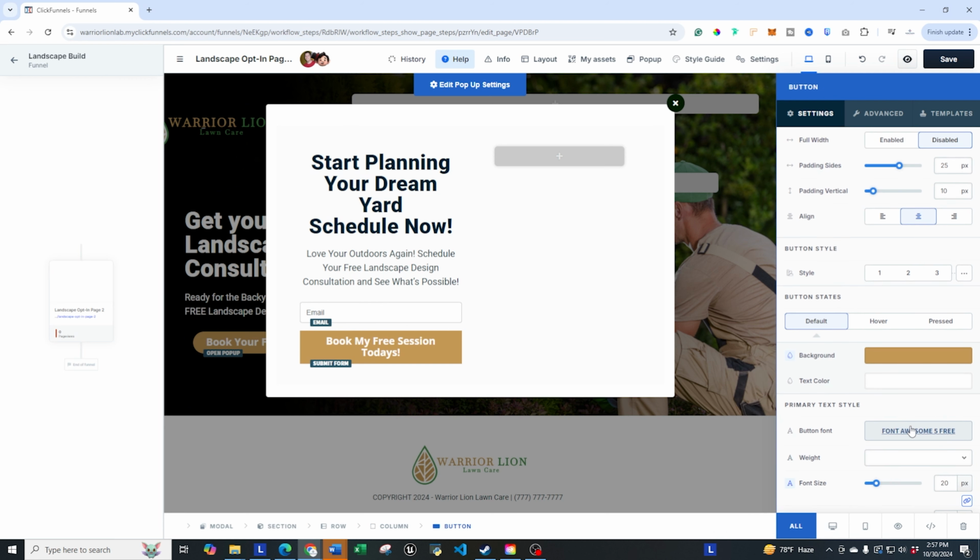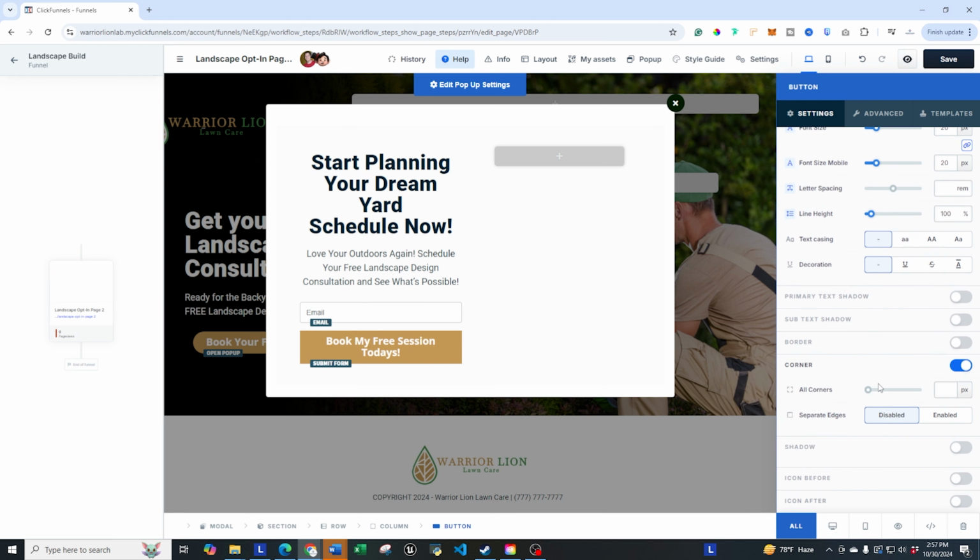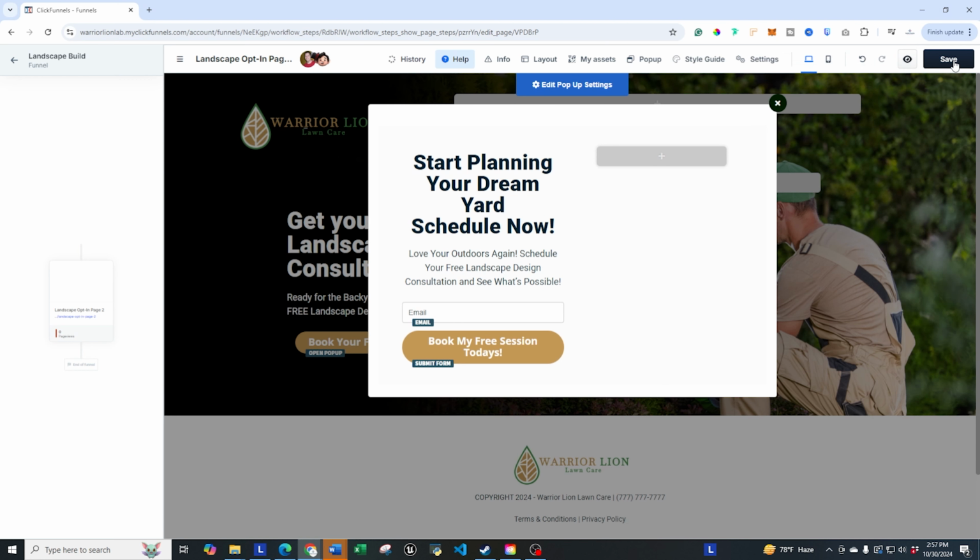What we're also going to do is round the corners, just to make it, again, very similar to the other one. You can slide that over, you can type it in, it's up to you. And there we go, we have the basic structure of the pop-up. Now we want to go ahead and add a background image just to let it, again, pop a little bit more.